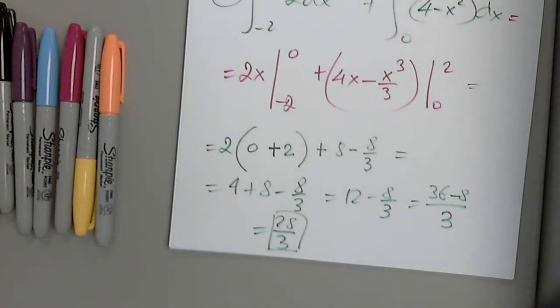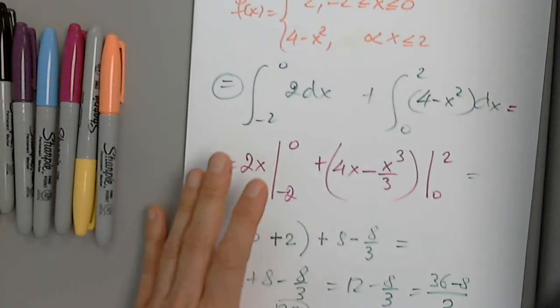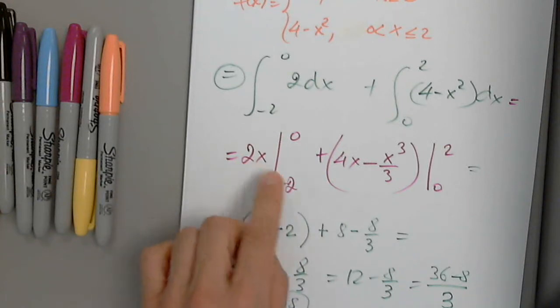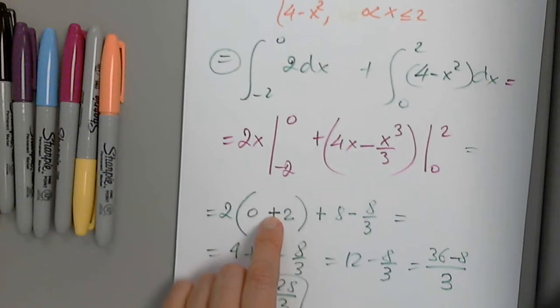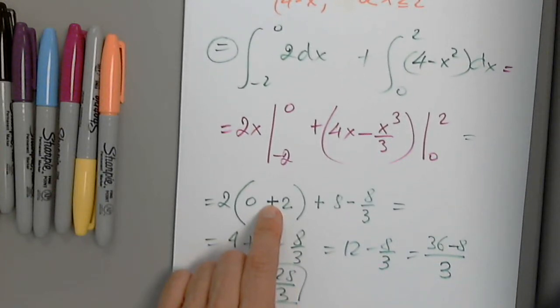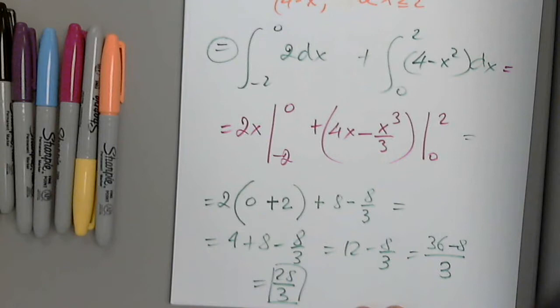This is the area under the graph of the function f of x. That is a piecewise defined function between negative 2 and 2. Some area between negative 2 and 0, and some other portion between 0 and 2. Yes, Brayden, go ahead. What happens to the 2x? I plug in 0, I get 0. I plug in negative 2, I get negative 2, but with minus in front changes into positive. Is that better? Yeah. Other questions here? Other questions?